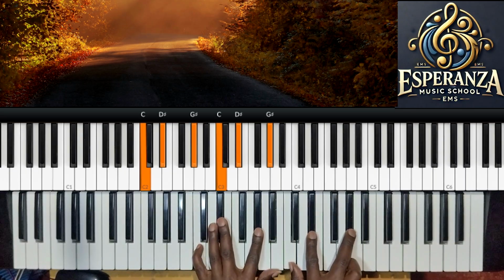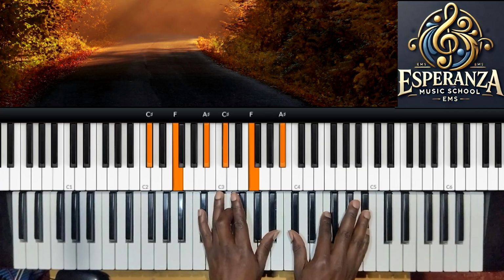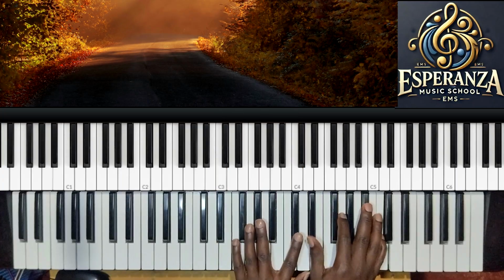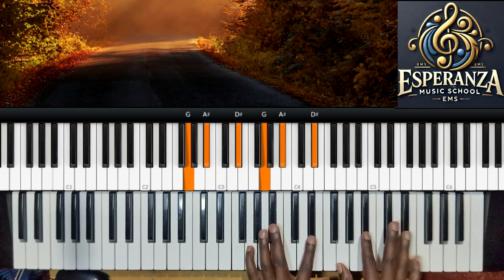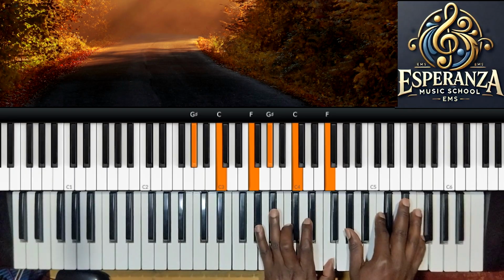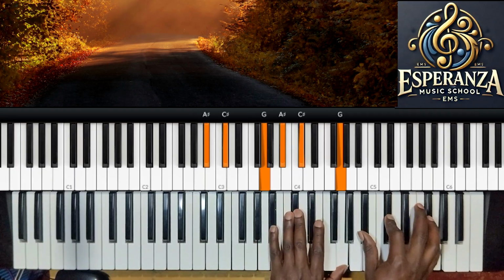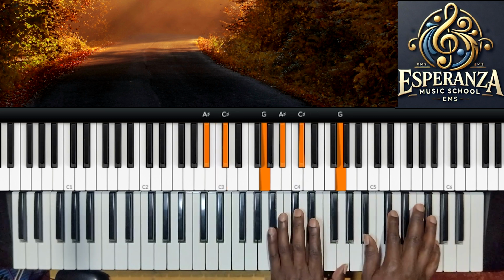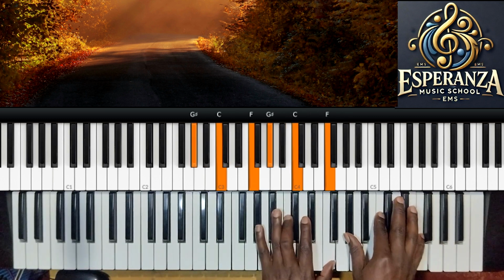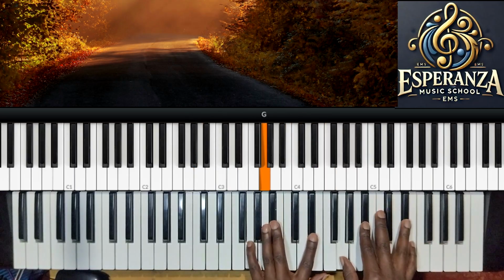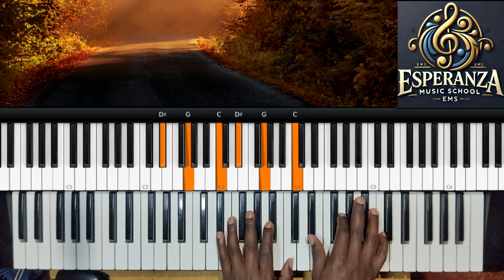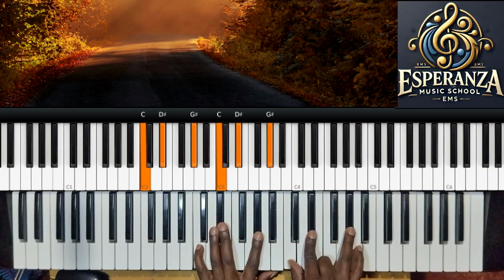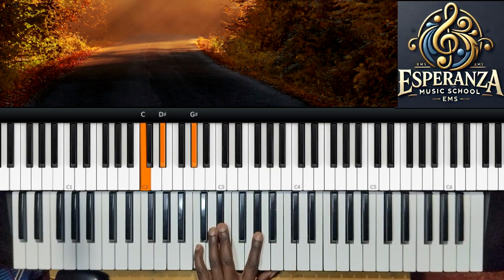So 1, 2, 3, 4, 5, 6, 7, which is diminished, and then 8, 7, 6, 5, 4, 3, 2, 1. One of the things to consider when you are doing this is you have to know all the chords in a major key.